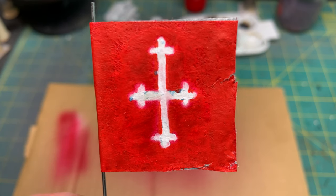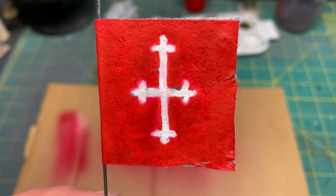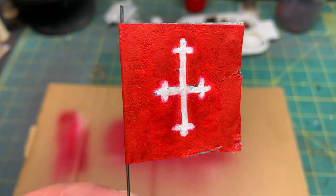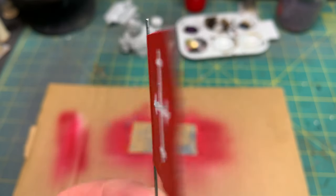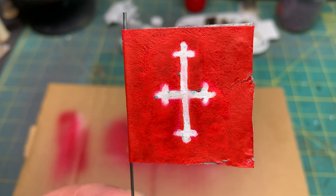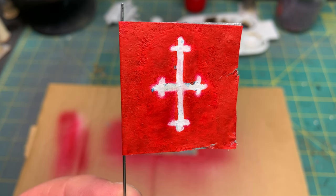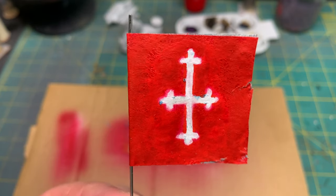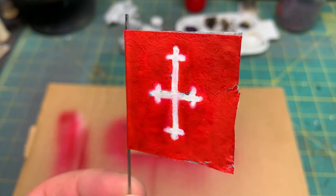As for some of the other issues, I might try something other than blue tack to keep the photo etch attached to the paper — maybe a little touch of white glue might be better. This is the final product. I will definitely try this again and tweak the process. This is all about showing you some of the mistakes so we can all learn from them. Overall it was a pretty good process. Hope you're all having a great weekend and enjoyed this demonstration — talk to y'all soon, bye.